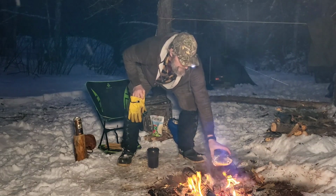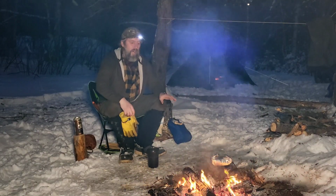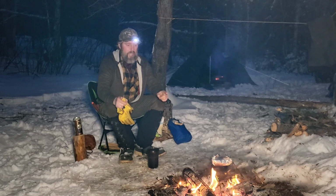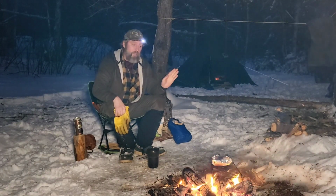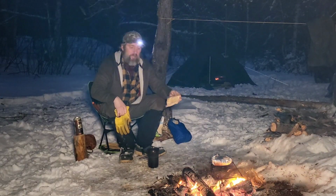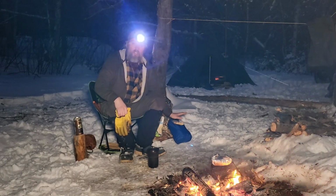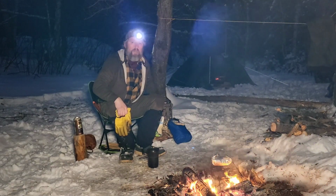The foil packet that I have on the grill here, it's half of a garlic bread. The garlic bread is frozen and it's about this long. I cut it in half. I brought half with me. I left half at home. I brought the cheese packet that comes with it. I'm not going to need all of it because I only brought half. So whatever cheese is left from that packet, I'll just dump in with my food.